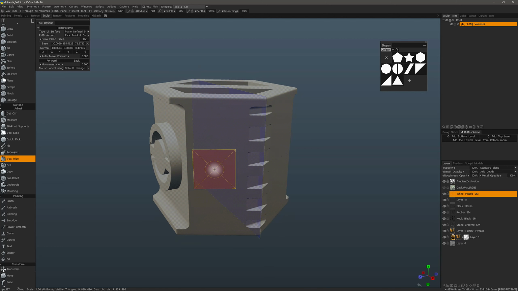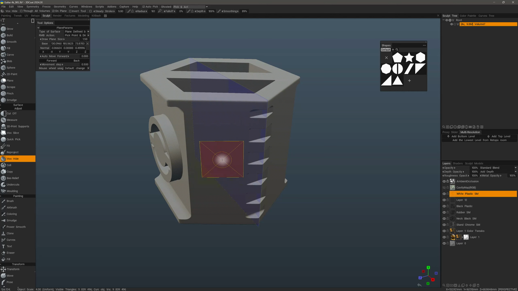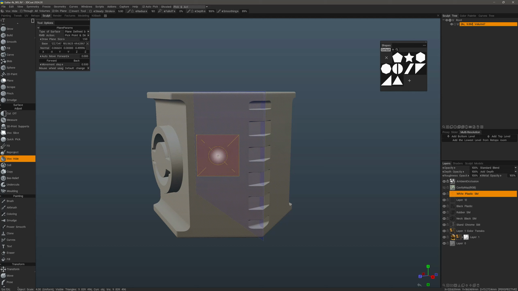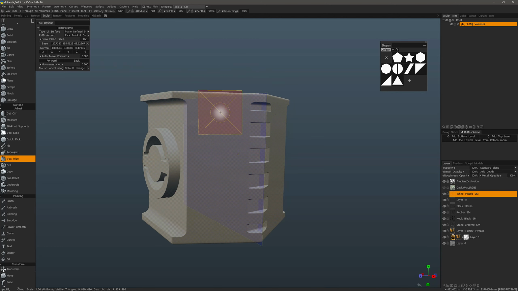When I right mouse button clicked on the surface, it not only pinned the plane on the surface, but it also changed the orientation based on the normal vector beneath my brush. In order to move the plane along the normal vector, I need to click the plus or the minus key on the number pad. Hitting the plus key will move it incrementally inwardly, whereas the minus key will bring it back towards the surface. In order to set the amount of each increment, you can adjust the movement step. I will now proceed to create a shape array right here.